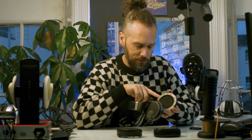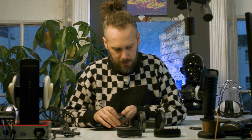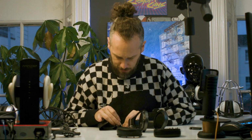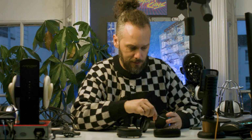So let's have a look. Underneath we have a plastic retaining ring, which is what these pop into, and that looks like that's screwed to the metal housing. So next we'll have to see if we can get in there. Looks like a Torx bit. I'm thinking T3, T4, so, oh, a T5, it might be a T6. Let's have a look. It is a T6. Oh, that's nice.